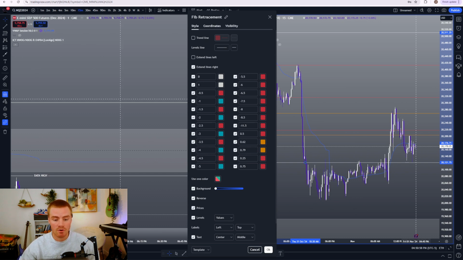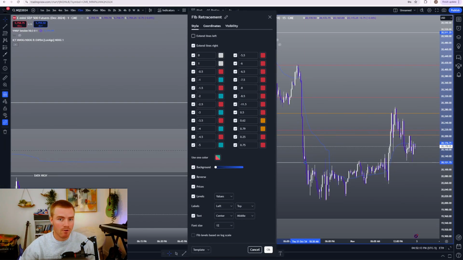The next level we're going to go to is 0.62 and 0.79. These are going to be your OTE levels, optimal trade entry. You're going to use these on pullbacks. When we have a range created, you're going to be looking for these specific levels to take entries off of. And our last two are going to be the 0.25 and 0.75. I don't really use those too often, but if there's something that you have found to be successful, then I would recommend putting them on your Fibonacci retracement tool as well.